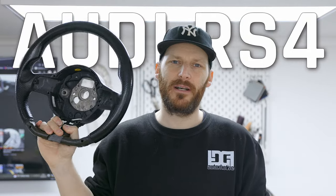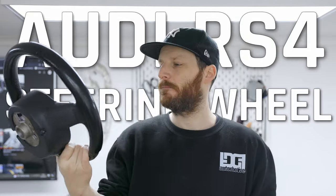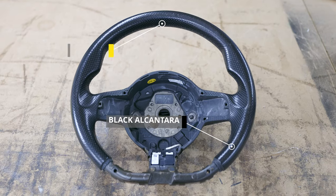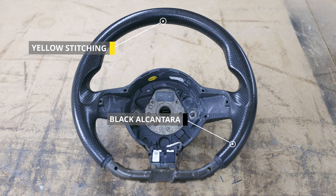Hey guys, in today's video, we're going to be looking at this Audi RS4 steering wheel. This is probably one of my favorite looking wheels. Nice, simple design, not much to it. As I always say, less is more. So that definitely fits the bill there. This wheel is going to go black Alcantara with a nice deep yellow stitch.